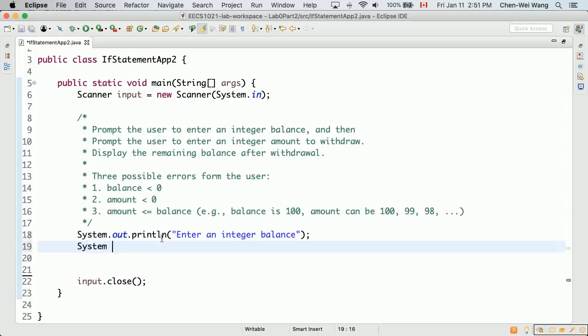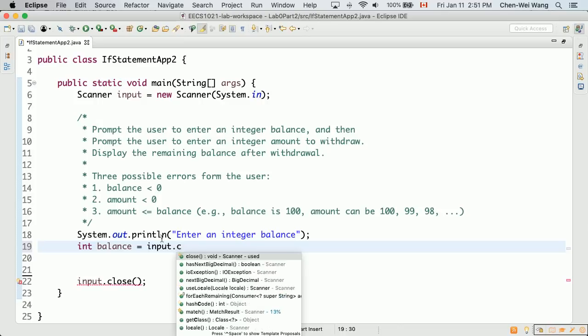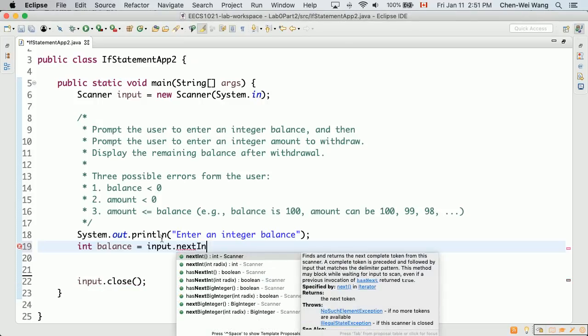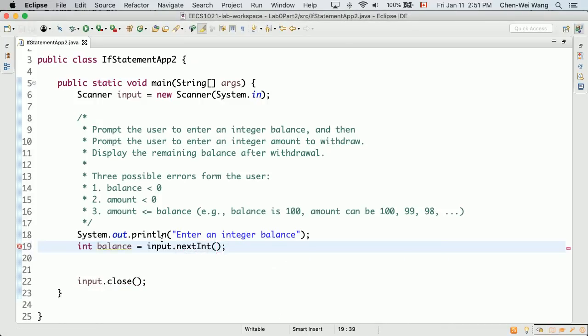Then I'll read it: int balance is assigned input.nextInt. For simplicity, I'm just going to assume the balance and the amount will both be integers.